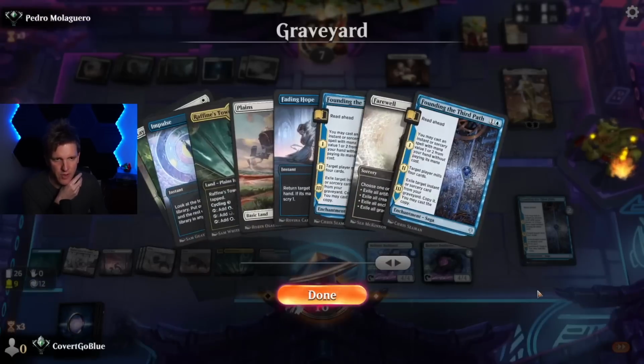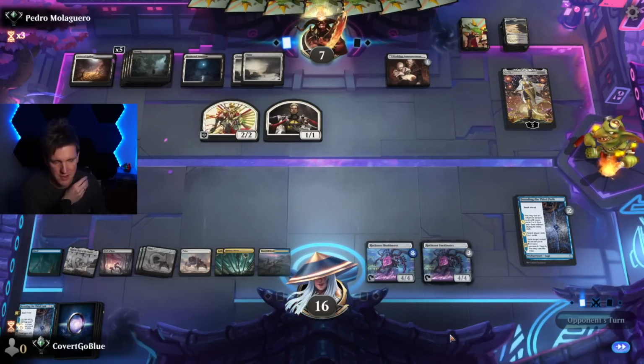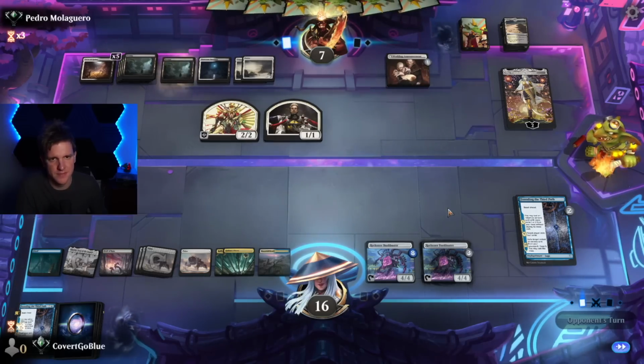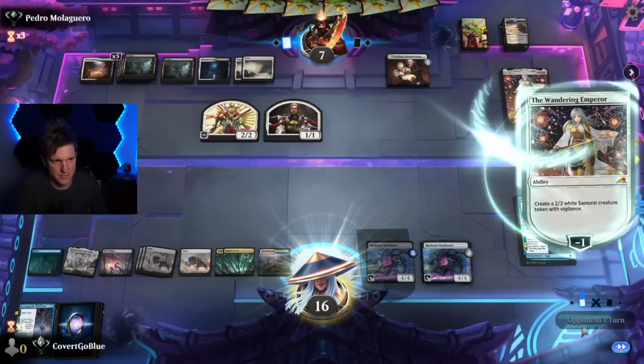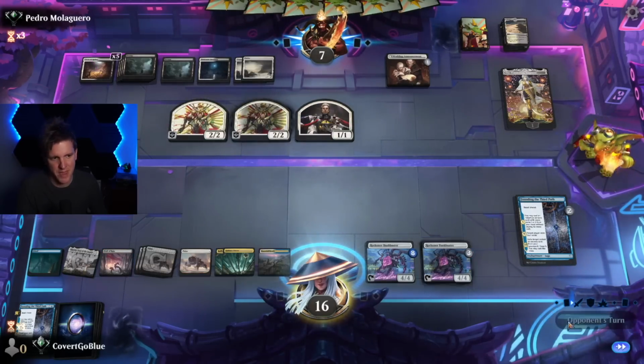So we do get Farewell or Depopulate next turn if Founding sticks around. We'll see what they do. They make a creature. Keep watch for intruders. Maybe they plan to stop the path from going off?